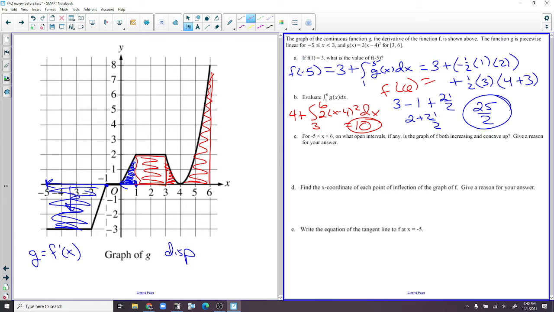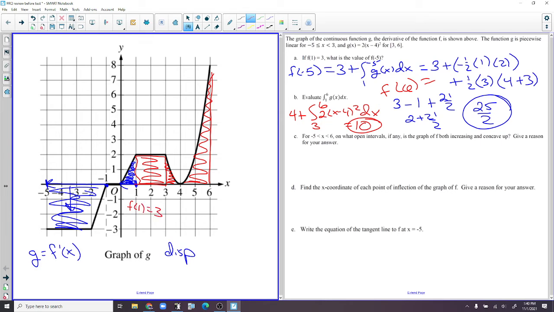Yeah, why 13? Because you'd start here because you know this value, right? You know that f of 1 is 3. That's what you know. That was given to you. And then if we find the area all the way over to here, it ends up being 10. So f of 6 is equal to 13. And again, you'd have that starting position, you'd have the area under the curve, the displacement, and you'd add them together. But it didn't ask for that.